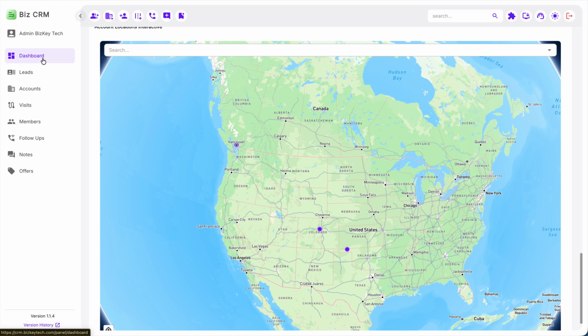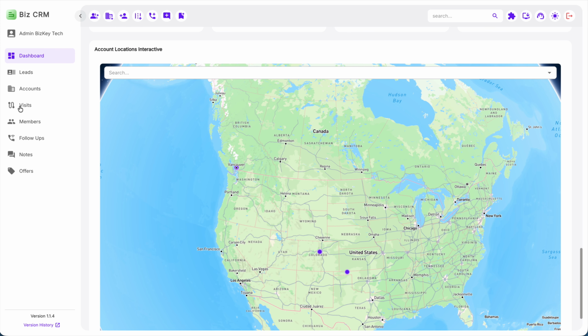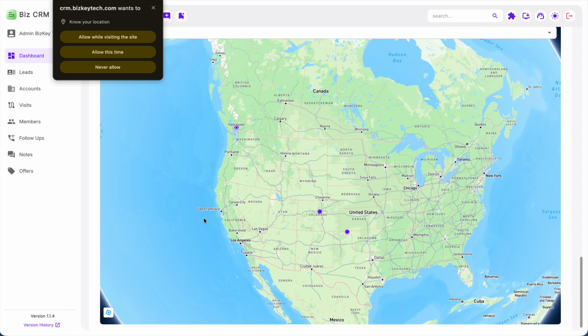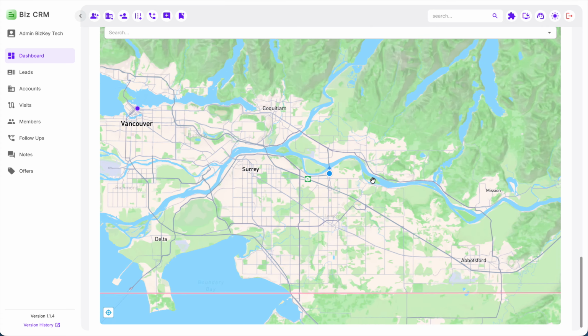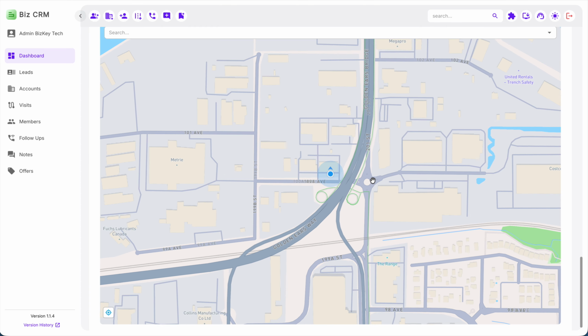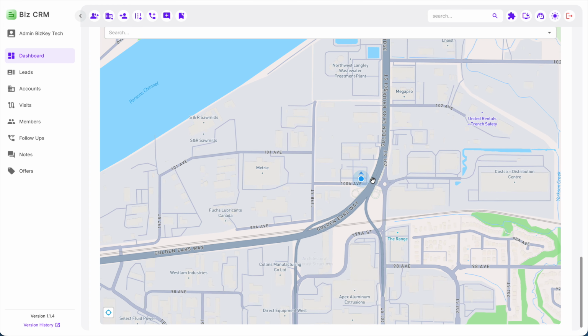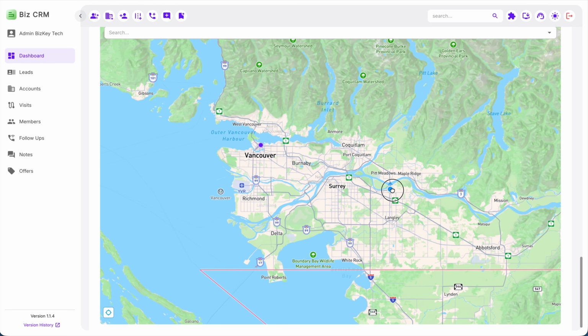First off, you can access this interactive map under the dashboard page of the CRM platform. The very first change we've done is the ability to view the current live location of where you are. Just click on this icon, click allow in order for the necessary access levels and permissions to be given to the browser, and it can be created for you.